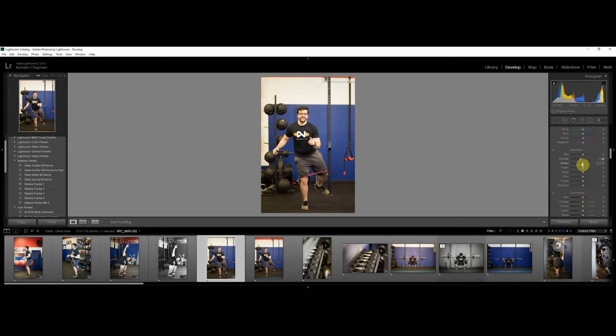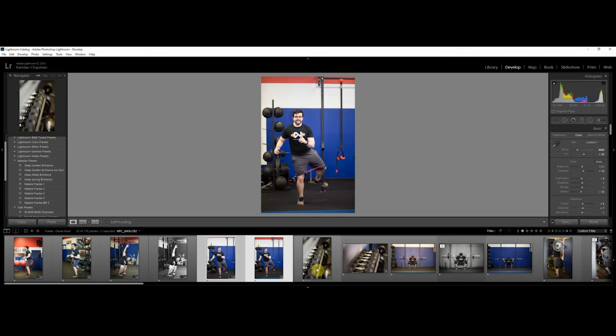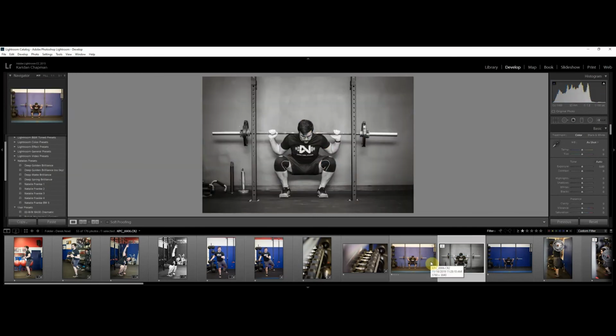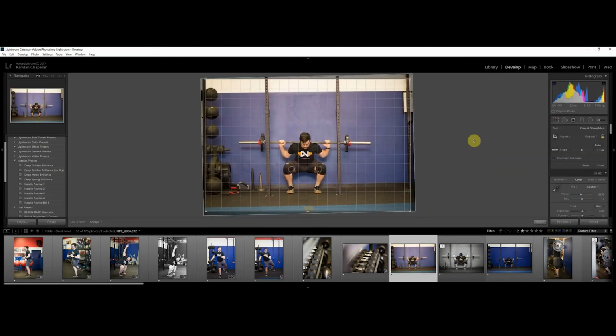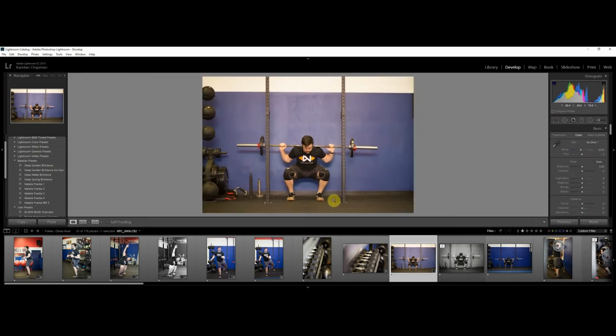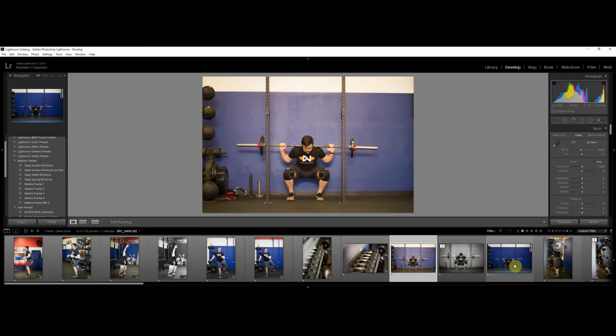So I thought I would bring you along for my editing. From here, I'll just walk you through what I'm doing for each picture. Unfortunately, we had to shoot in a gym that was red, white, and blue, so there were color casts. That blue color cast is about everywhere. You'll see that some of these pictures are already edited because I needed to get up at least a sneak peek for him, as he needed these a while back, but I'm just now getting to them.